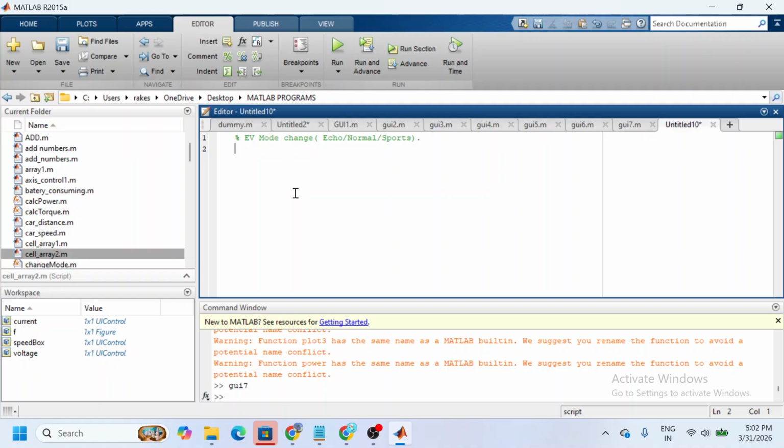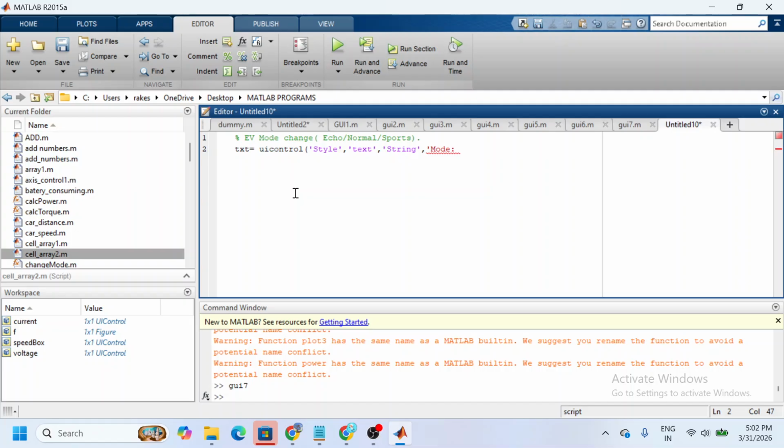For that you need to take text equals uicontrol, bracket open, string, style, comma, text, comma, string, comma, mode.